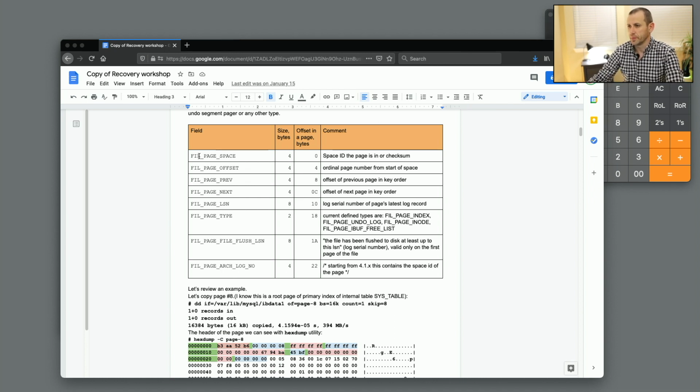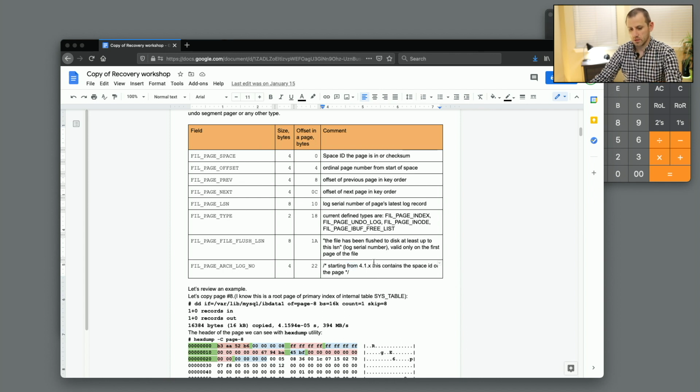Here I have the format of the page header. Actually, it's a FIL header. It's at the very beginning of the file tablespace. It's a little bit confusing, but here it is. The page space field used to be used for space ID, but only in a very old InnoDB version. Now these 4 bytes are used for the InnoDB page checksum. And this field used to store some log number. I don't even know what it is, but after MySQL version 4.1, this field stores the space ID.